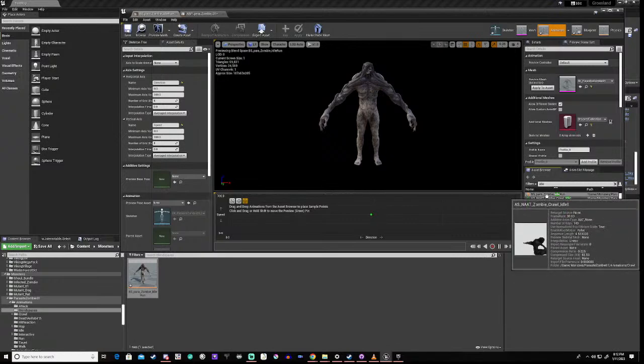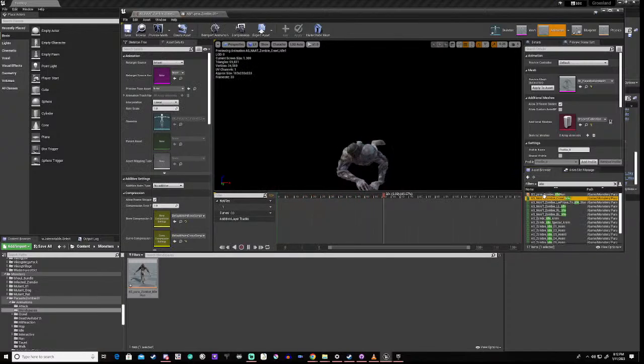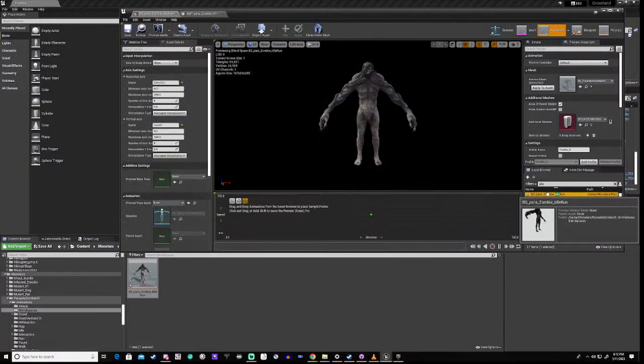And we actually have a blend space here. That's our blend space.